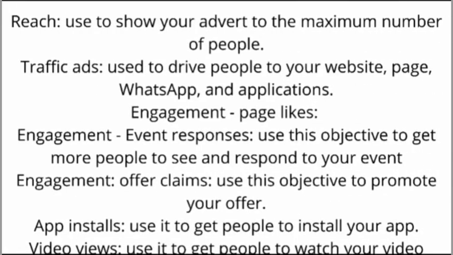Then we go to reach. You use this reach to show your advert to the maximum number of people. Then we have traffic ads, and this traffic ads is used to drive people to your website, to your page, your WhatsApp and applications. So you will likely want to create a traffic ad when you want to drive people to your website, or to your page, or to your WhatsApp.